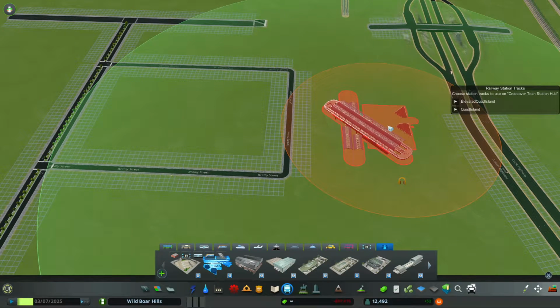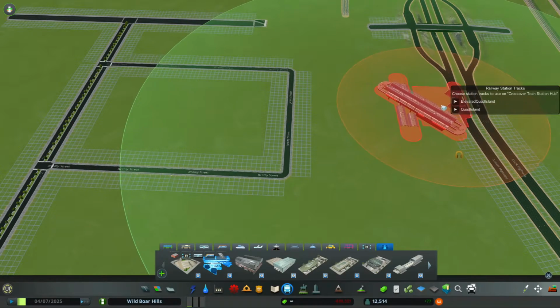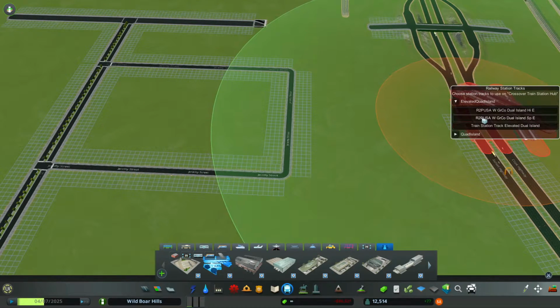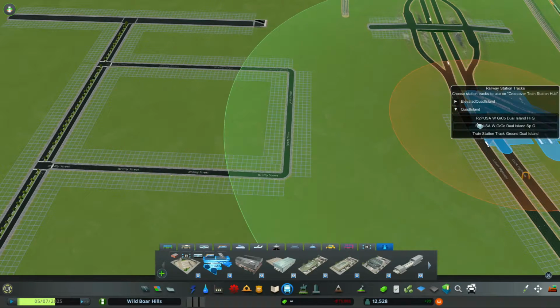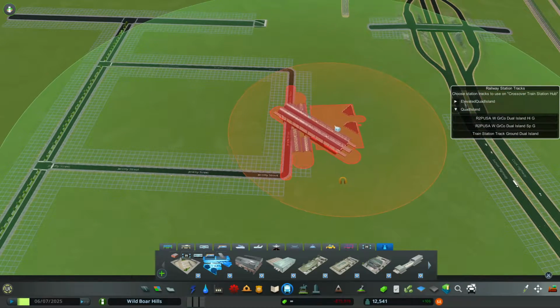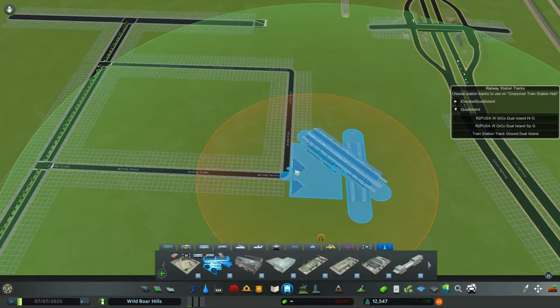Your Railway Replacer mod opens up and you've got 2 choices this time. One for the elevated island station and one for the ground level. And here we're going to choose Railway 2 Procedural USA Island Elevated. And now for the second selection, we'll choose Procedural Island Ground Level. You'll notice there's a little road on that train station. You'll need to put the road right into the road that's coming out.